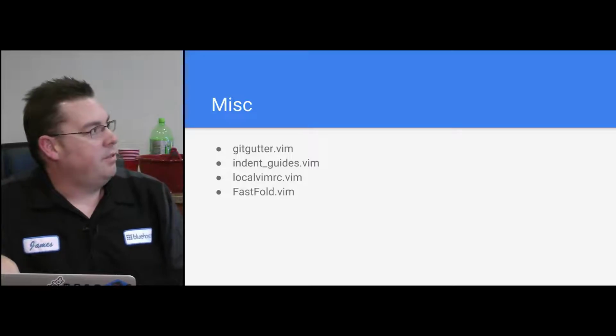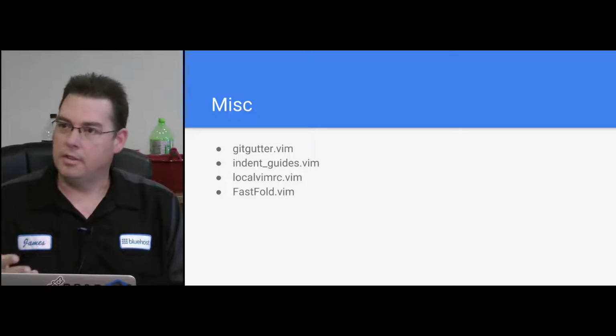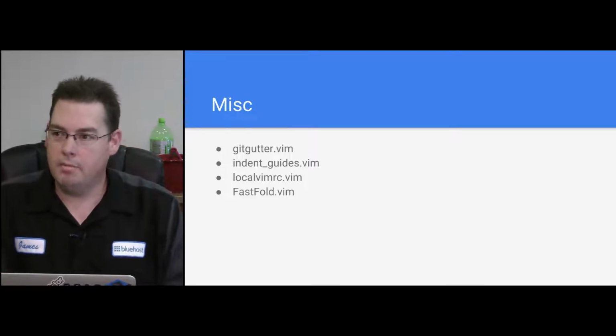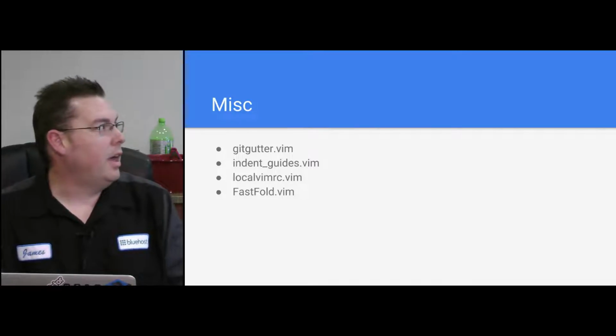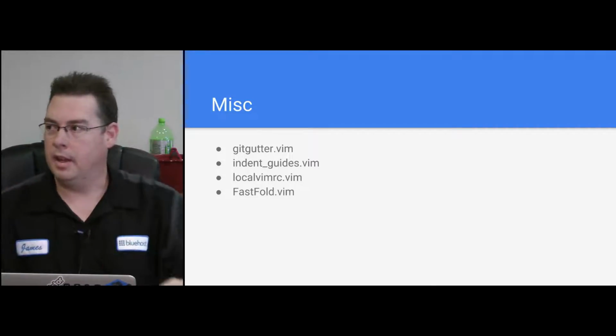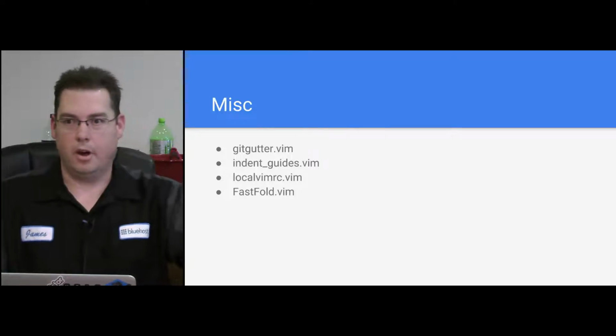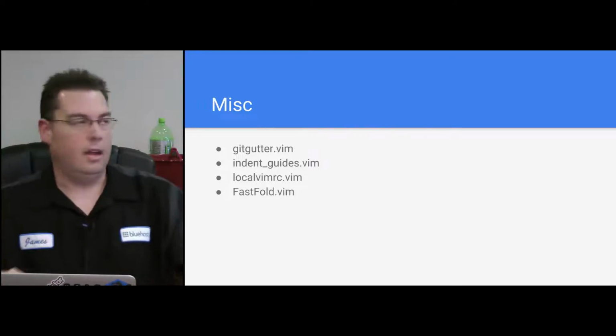Indent guides, I actually don't find to be very useful for Perl, because Perl has braces, which is nice. But if you're working in a language that doesn't have braces, Python, then indent guide gives you a visual clue as to how deep your indent level is. And it just color codes each tab stop, so it kind of goes from a dark gray to a light gray, and you can see where your tabs are.